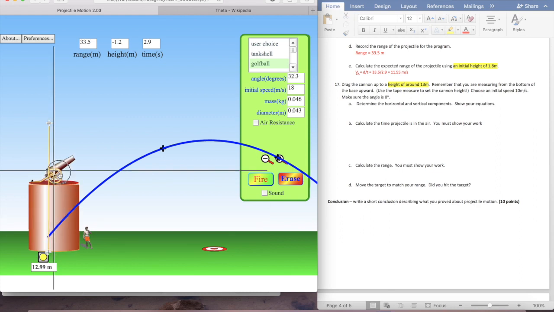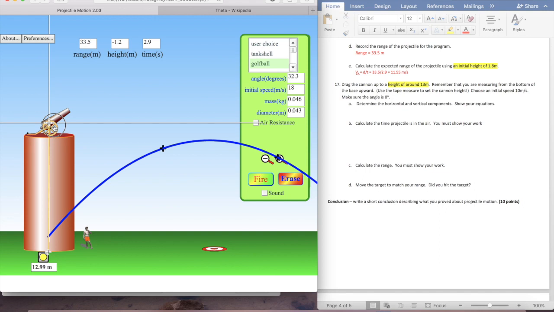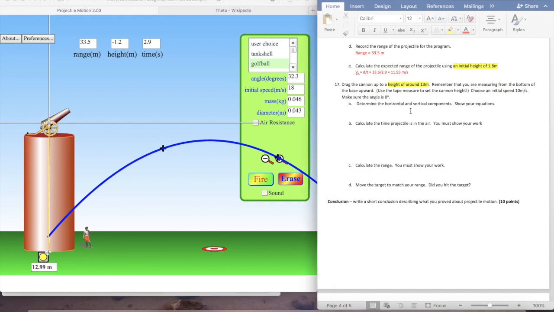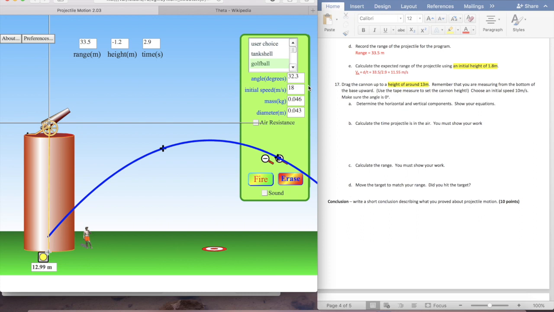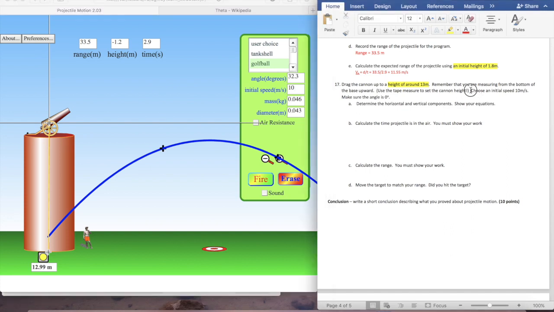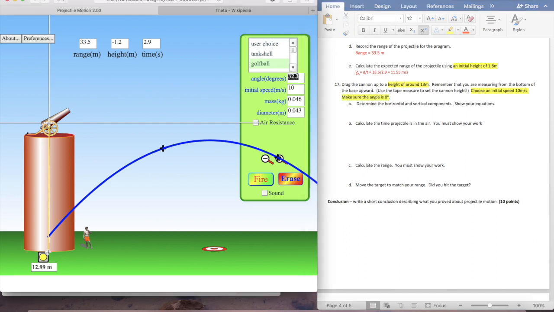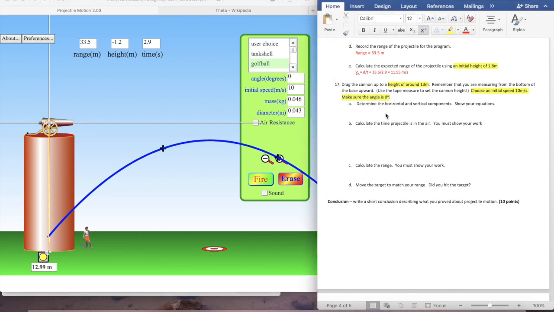So I'm going to move my cannon up to 12.99. And then we want an initial speed of 10, and I want an angle of 0.